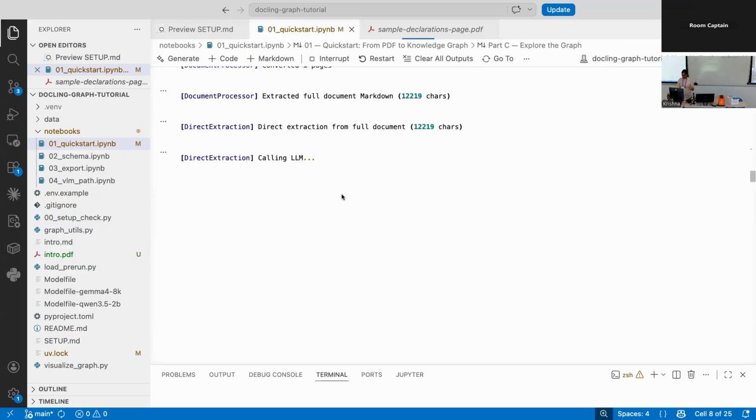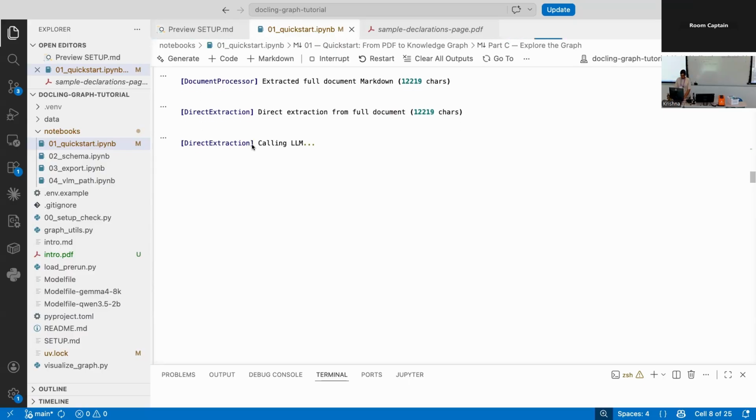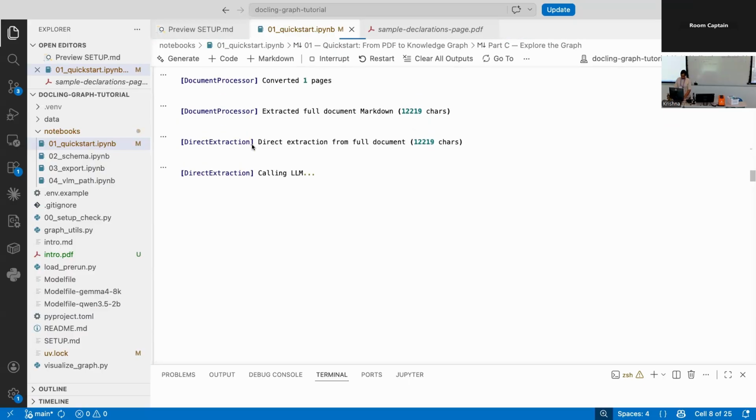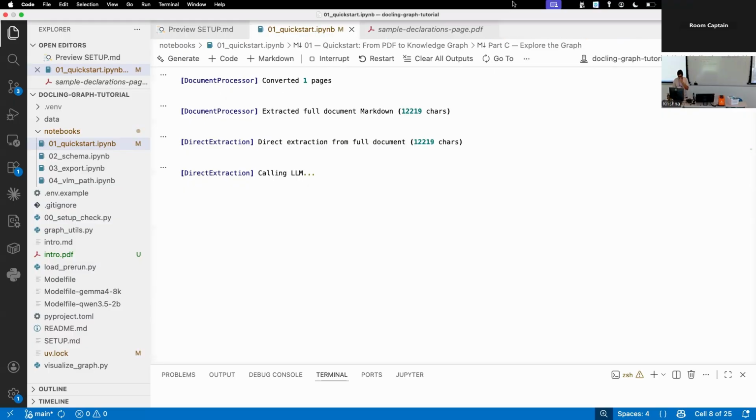I think this will take the longest, because once we get the response back from the large language model, the graph is built by the Docling-Graph library. Because I'm running on my machine, it will take around 120 seconds, a couple of minutes, but I can take any questions in the meantime while this is running.